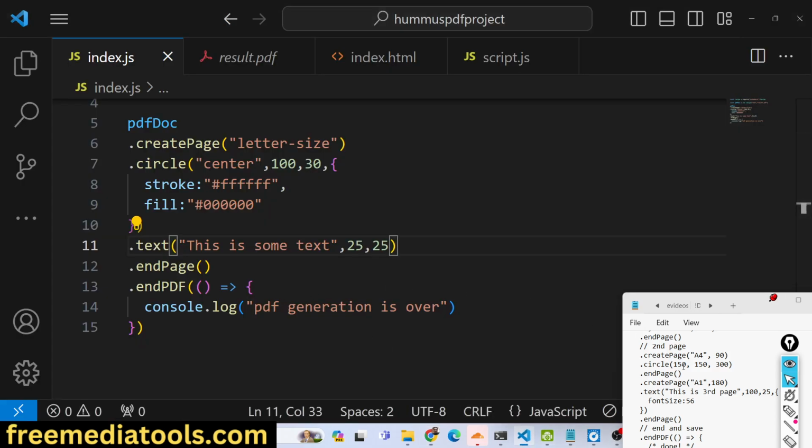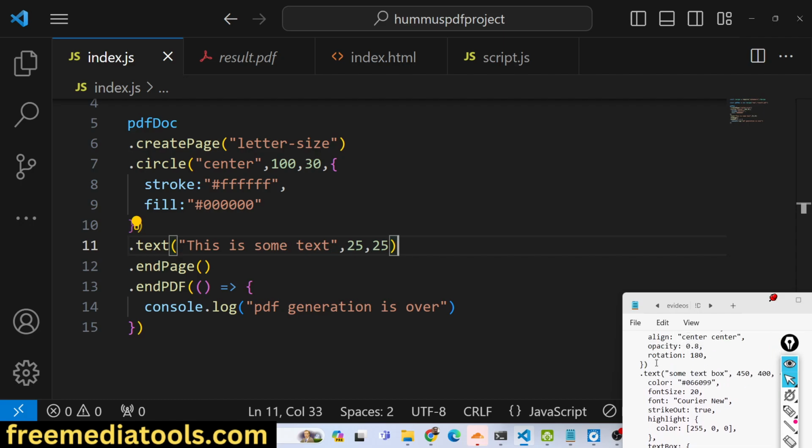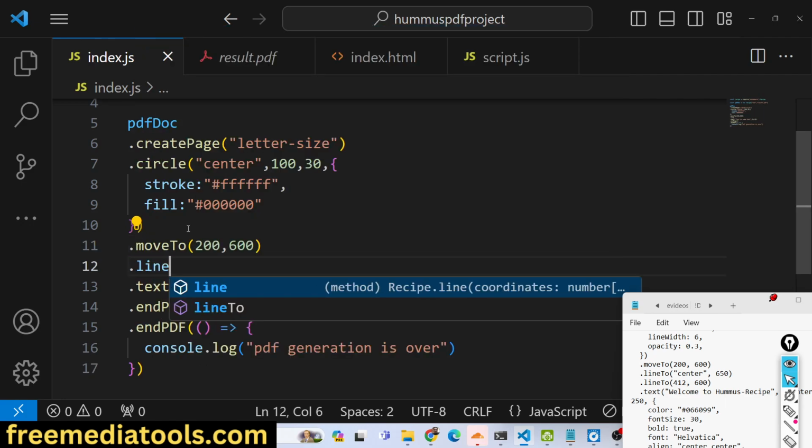And now we come to the next part, guys, how we can actually modify the PDF document. So we can even draw some lines as well. Various methods are there. You can read the documentation, and if you want to draw a line, let's suppose, you can also move to a certain location in the PDF document and then draw a line.